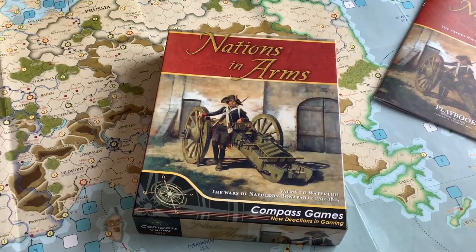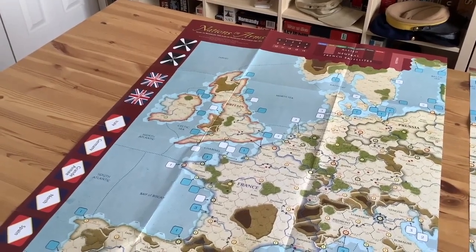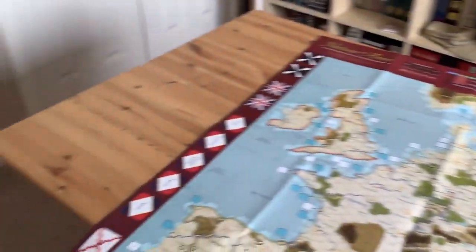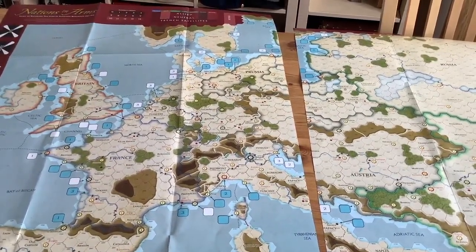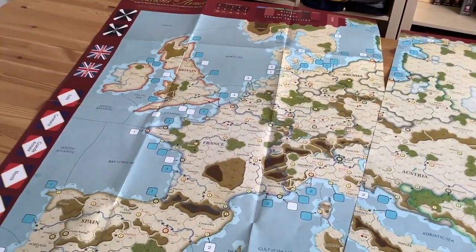Let's take a look at this gigantic game on the Napoleonic Wars. One of the good and bad things about the game are the maps. The maps are beautiful — there are two of them — but they are physically very, very large, and you put them together if you want to play out the whole campaign. I've got an Ikea table that, when extended, is seven foot three inches long, but it just doesn't fit. That's a huge negative for me, which pretty well precludes me ever playing the campaign game. A campaign game would probably take close to 50 to 100 hours.